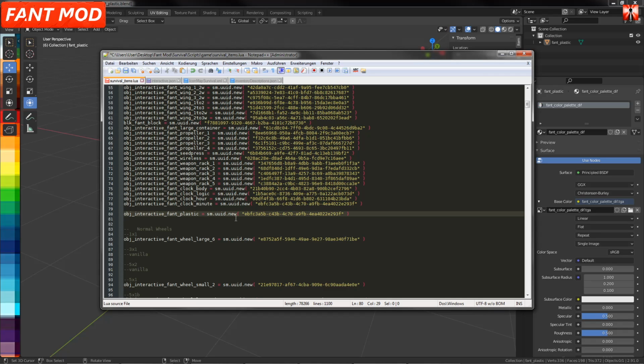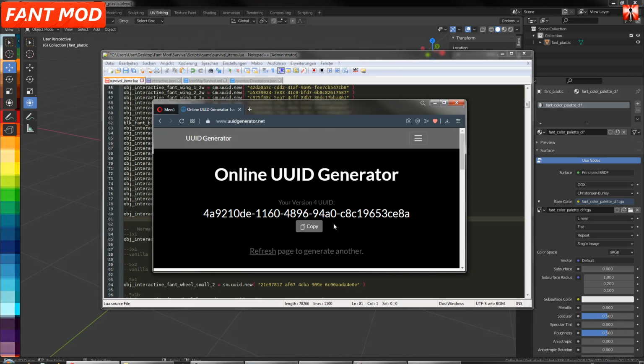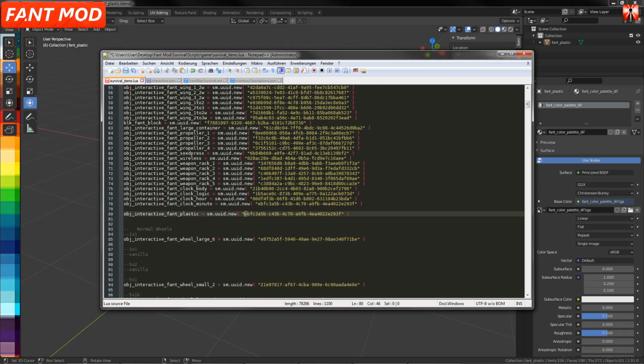Plastic. And we need a new UID. That can you get from uuidgenerator.net. Every time you refresh, you get a new ID. So, and that is every time unique. So now we have here the new UUID with the new class name in survival items lure.